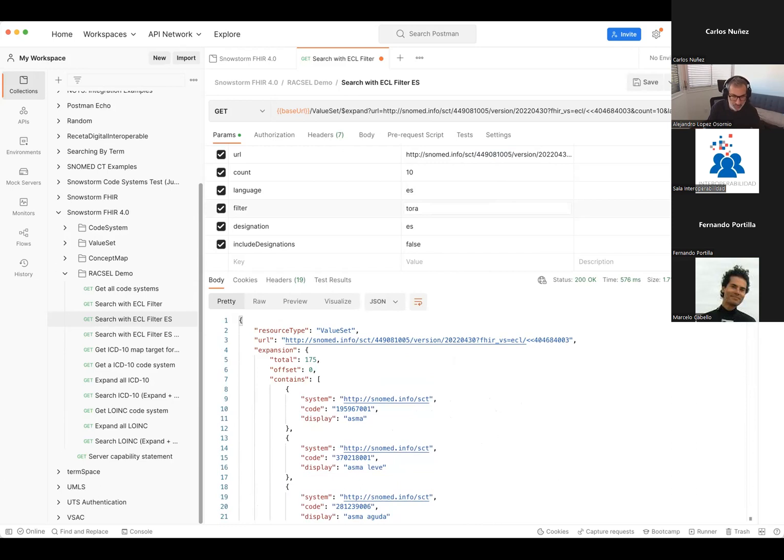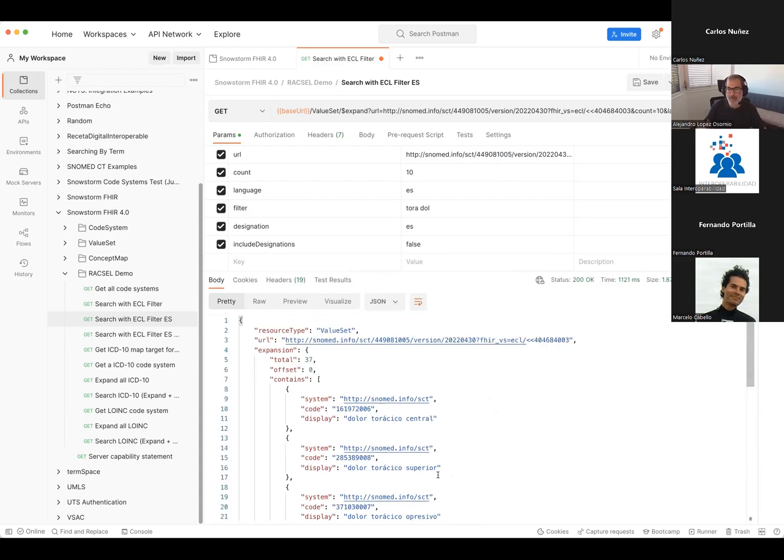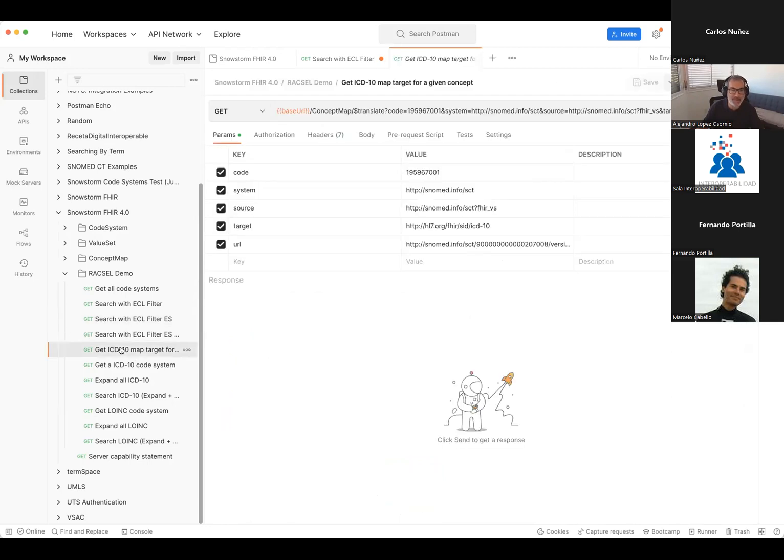The SNOMED searches are very, very powerful. If I write that, you will find, for example, thoracic pain, toradol, and it's not the same aura. So you can see that this just makes it sometimes easier. It doesn't have to be in the right order. It doesn't have to have the accent marks in Spanish. So that's the way you search in SNOMED. You can change the query and restrict the search to smaller areas in SNOMED, each time more and more specific.